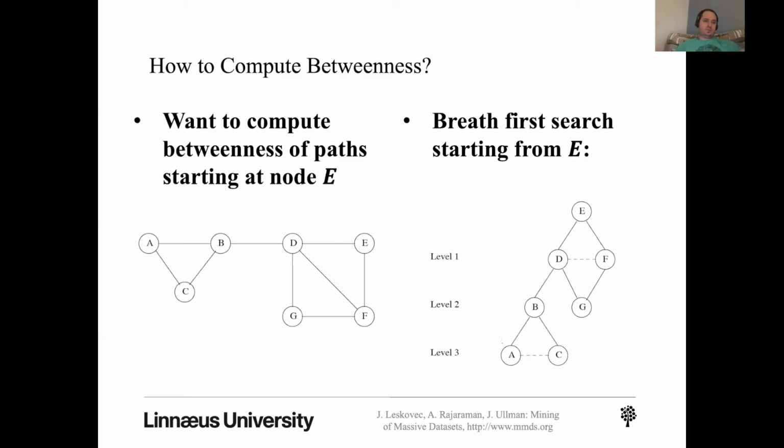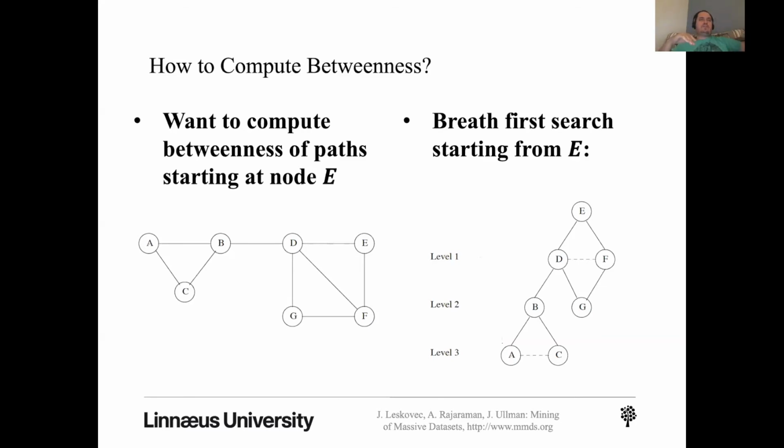That you will see, for example, in visualization or in many other places. A breadth first search basically means I start from E, which is because I chose to start from E. I could have started from A, B, C, it doesn't matter, because I have to do this for all of them. I start from E, and then I say, okay, what are all the neighbors of E? Well, the neighbors of E are D and F, right? So I add D and F to the first level.